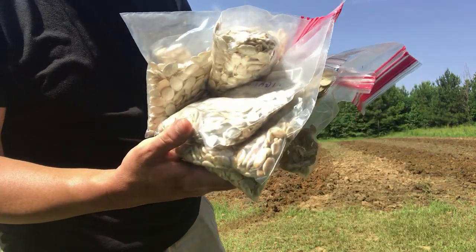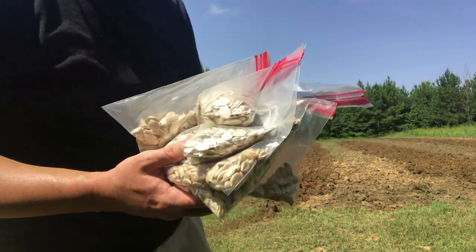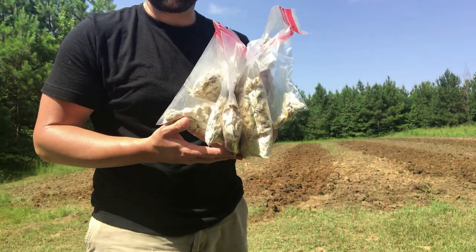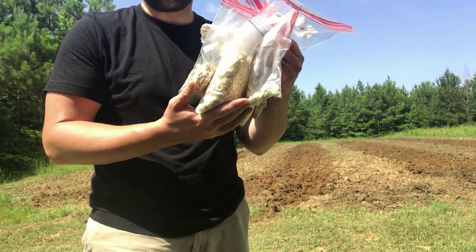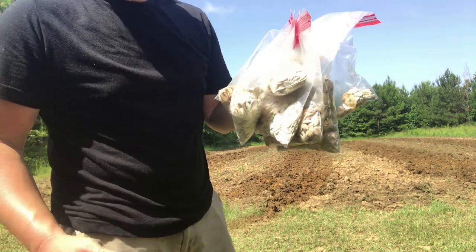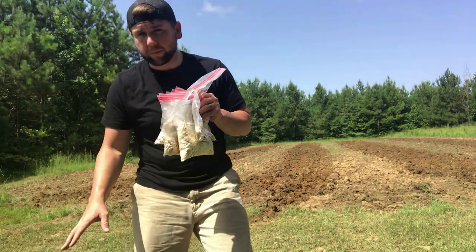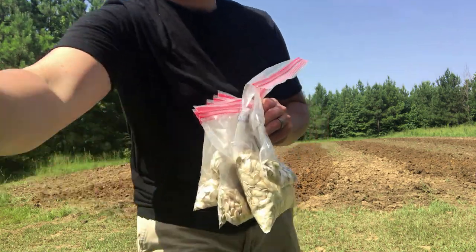That's all kinds of seeds. So we're going to try to plant these, see if they do okay. We've never dried pumpkin seeds, so we kind of looked up and researched a little bit, and I hope we got it because we've got some gorgeous pumpkins here from last year. So we're going to plant these first, and then we've got some other seeds we're going to plant, and we're going to see which ones do the best, the ones we've got or the organic seed that we bought this year. So let's see how it goes from here.